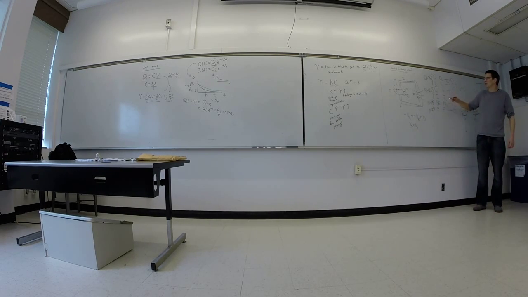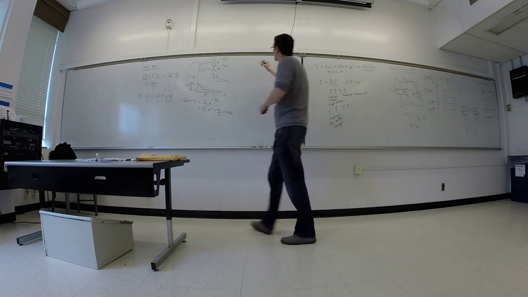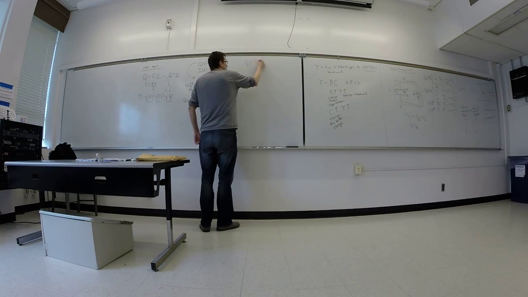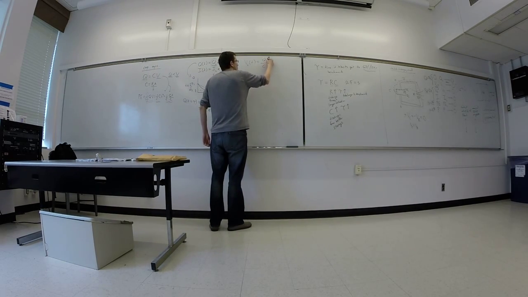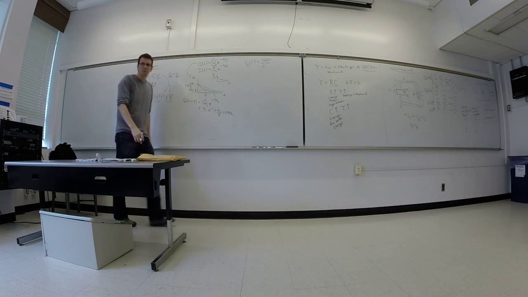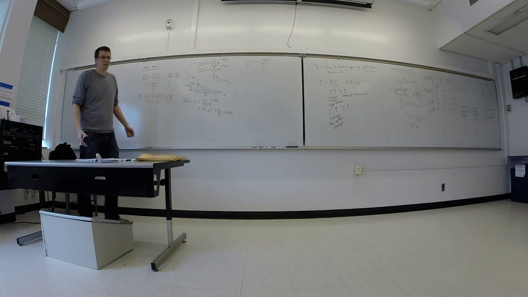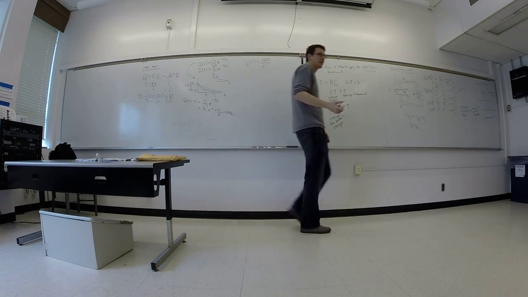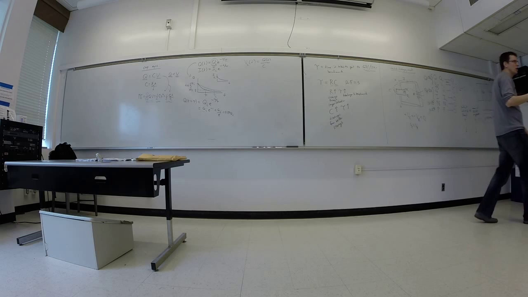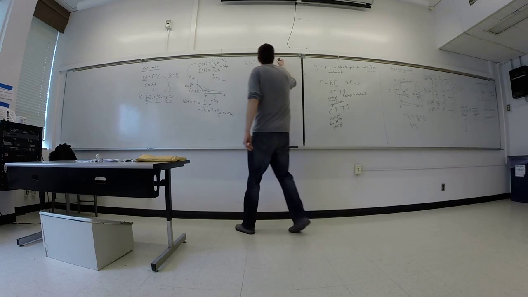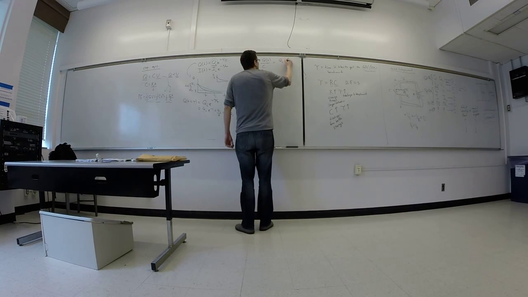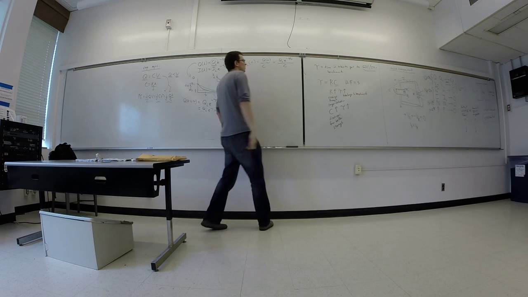You find them because you know the relationship that Q and I have to everything else. So just to give you an example, what if I wanted to find the voltage across the capacitor? Let's say I wanted to find the voltage drop across the capacitor as a function of time. Well, I just invert the formula, Q over C. So that's how you do it, right? We're leveraging the fact that as goes the charge, so goes the voltage. So if I know the charge is a function of time, I know the voltage is a function of time. All I have to do is throw in my function. That's what I get.